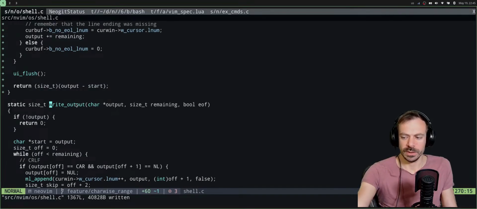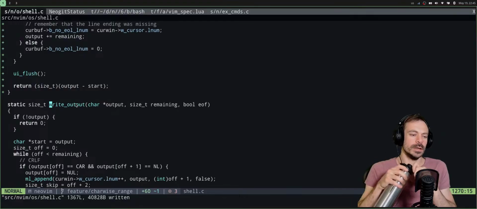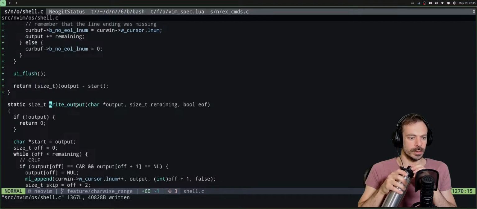So I would expect this to kind of return the output back where the function was called, and we should be able to do something with the output.